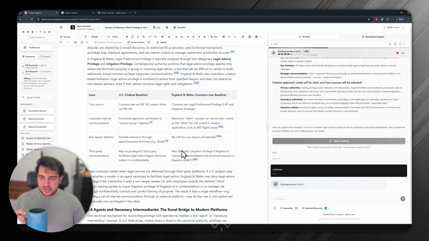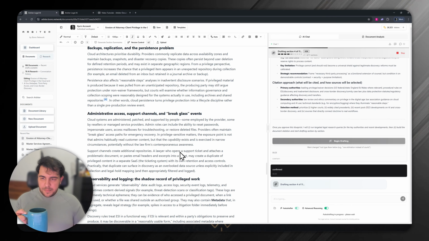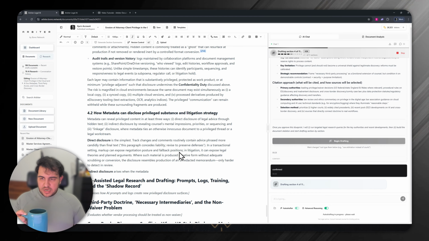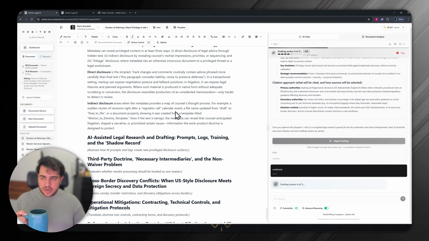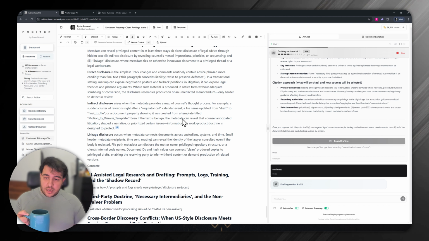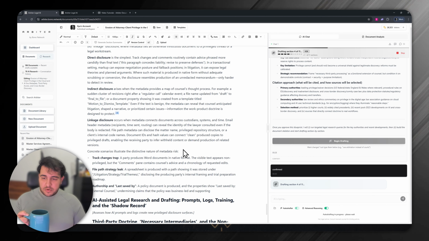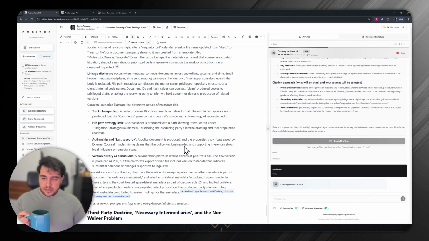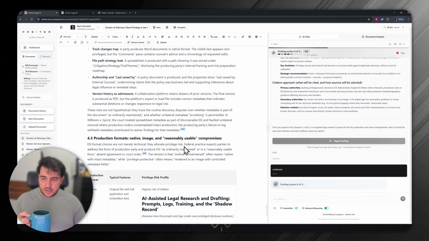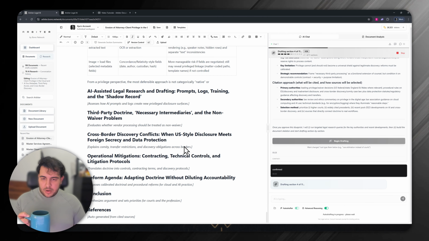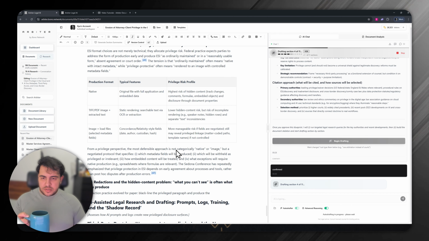It's writing the different sections of this legal research, this legal essay, and it's going in section by section until it finishes the entire contract, the entire document. As you can see, we don't have to do any more work here. It will just go ahead and do its thing until it's finished. And once it's done, we'll know. It will create the tables, it will cite everything.